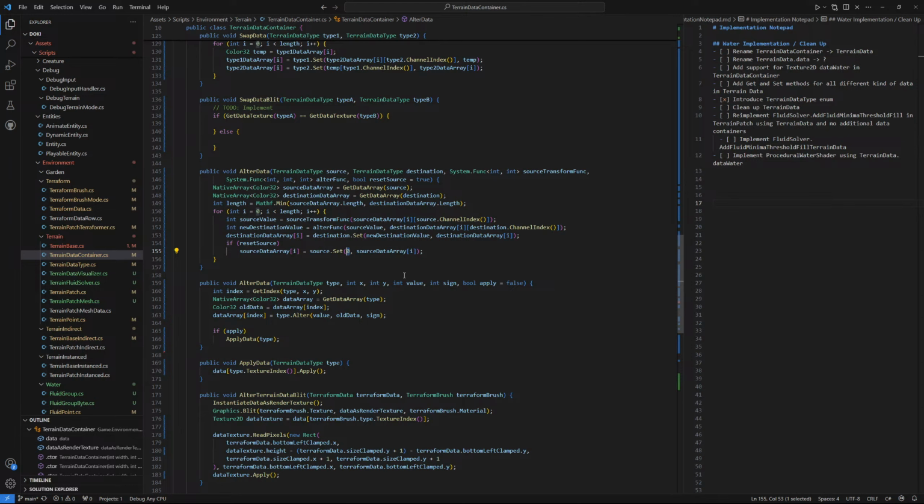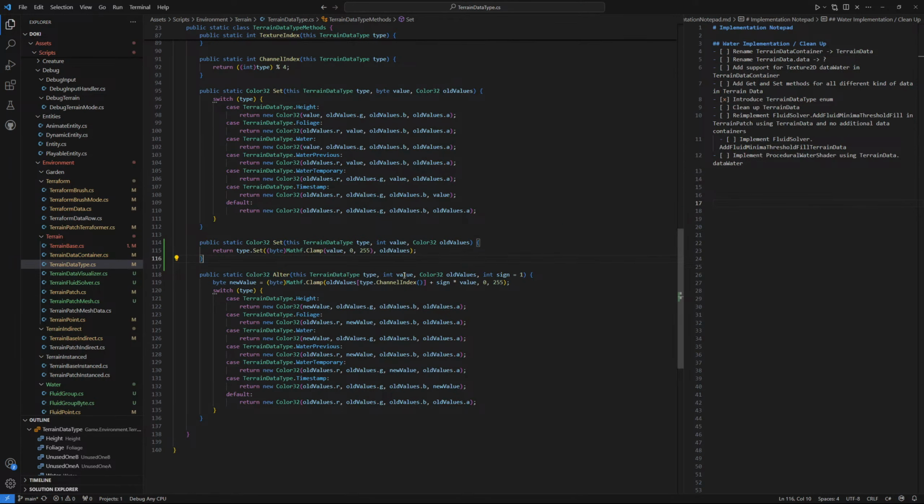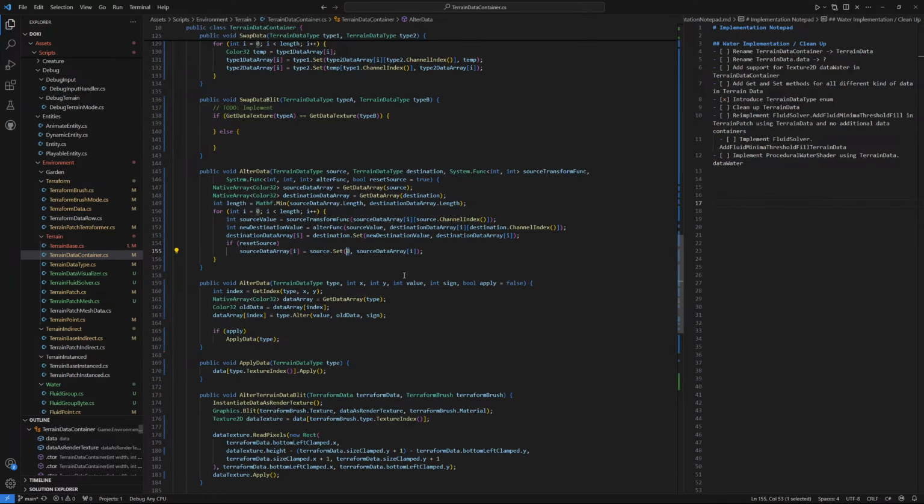If we have these two set methods, one that takes a value and one that takes an int and one that takes a byte, this one is going to default to int unless... I've never done this. I wonder how... Can we do this or something like that?